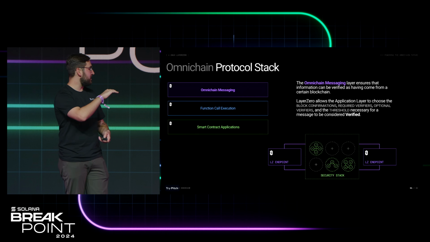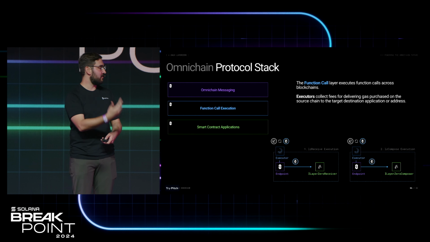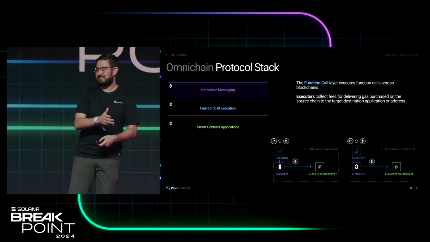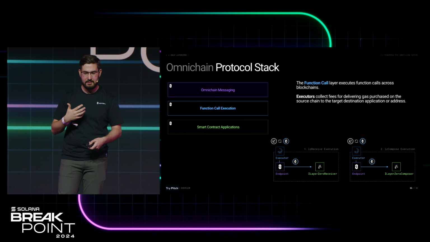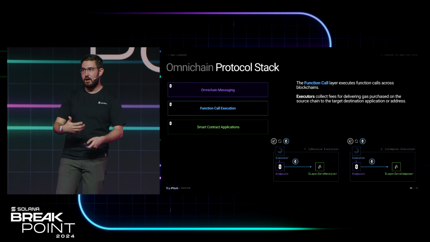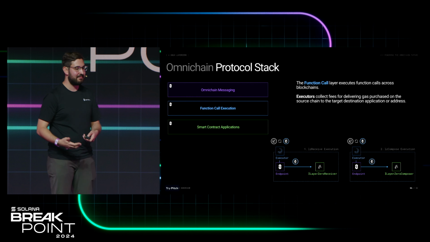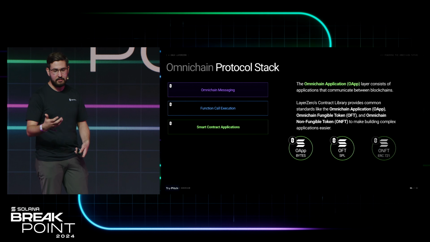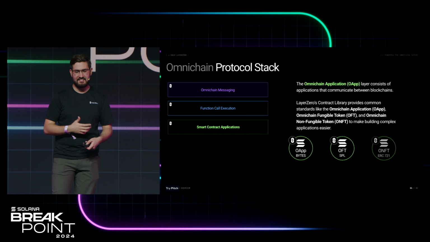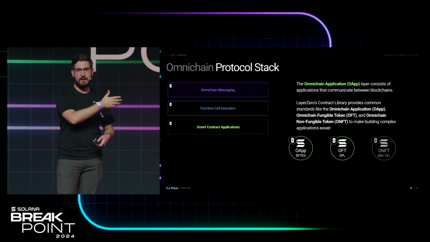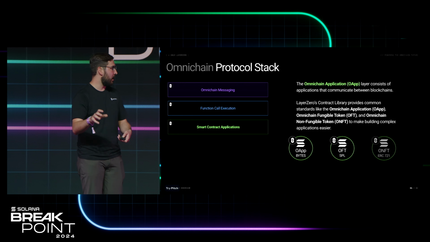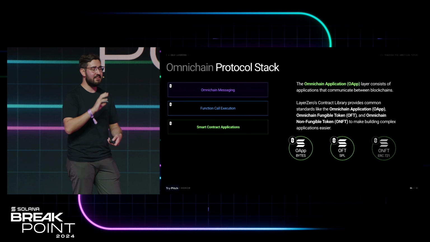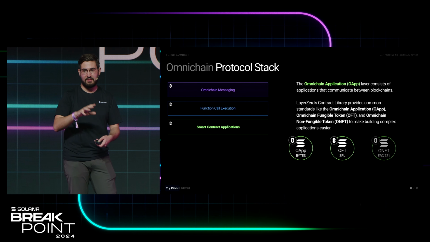Beyond that, we also provide a broad function call layer, the ability for message execution to be done automatically on behalf of the application that is calling it, also delivering native gas tokens and other composable function calls that might be necessary for a destination transaction. And finally, broad smart contract application standards such as the OAP, which is a way for you to move any type of bytes input or data between chains, and the OFT, the Omnichain Fungible Token Standard, which basically extends just the native SPL token model on Solana and combines it with ERC20 on the destination.